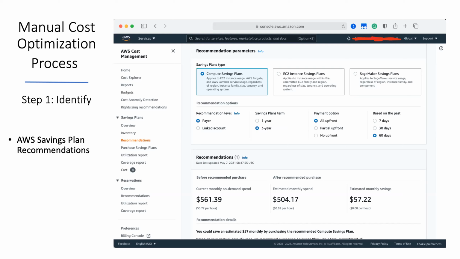But this really is probably the biggest and easiest place to save money, because a lot of the hard analysis on, if you commit to this amount, either 1 year upfront or 3 years or whatever you're willing to do, it will help you figure out what the cost savings are. And then you can easily see whether you want to commit to that based off of what's happening with migrations or your current operating environment.